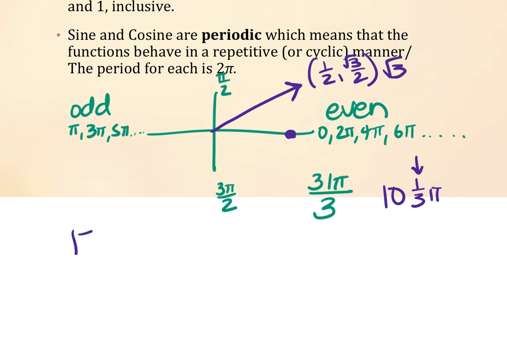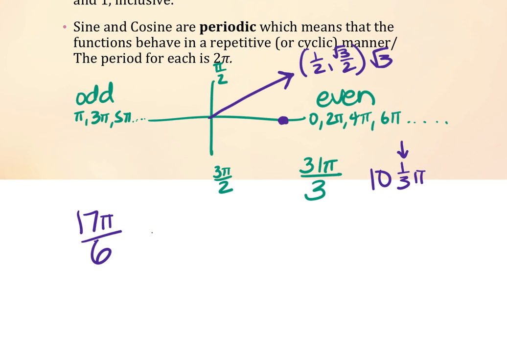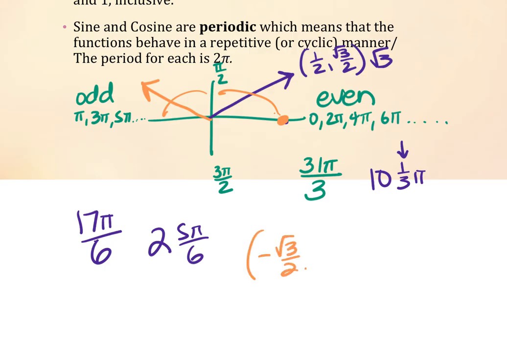So if I did 17 pi over 6, convert that to a mixed number, what is it? 2 and 5 pi over 6. The 2 tells you to start where? Even or odd? Even, so I'm on the right-hand side. Is 5/6 less than a half, or is it bigger than a half? Bigger than a half, so I'm at the pi over 6 in the second quadrant. My coordinate point is negative root 3 over 2, 1/2, and my tan is negative root 3 over 3. The more comfortable you get with those things, the faster you'll be able to pull these from your brain.